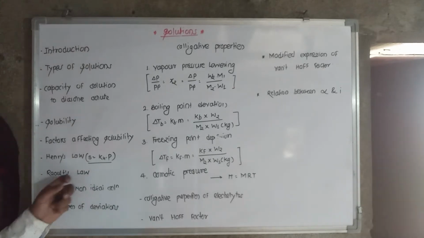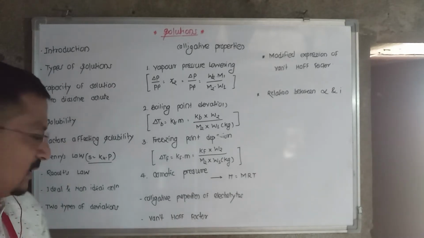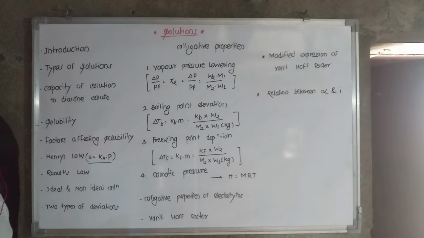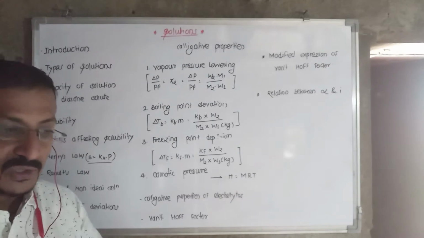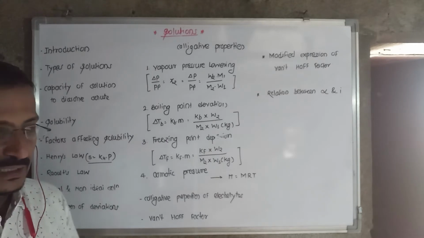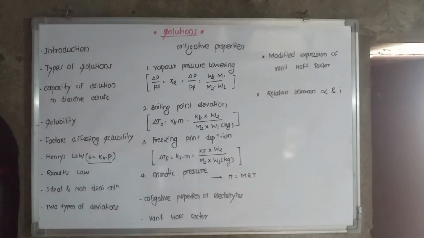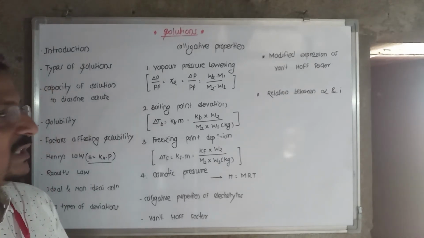Also in Raoult's law, we studied the derivation for a non-volatile solute and for a volatile solute. Then ideal and non-ideal solutions. What are ideal solutions, and what are non-ideal solutions? We classify them depending upon the interactions between A-A, B-B, and A-B: less than, more than, greater than. On that criteria, we classify ideal and non-ideal solutions. Their characteristics we also studied. Non-ideal solutions show 2 types of deviations, positive deviations and negative deviations. Graphically also we completed that.